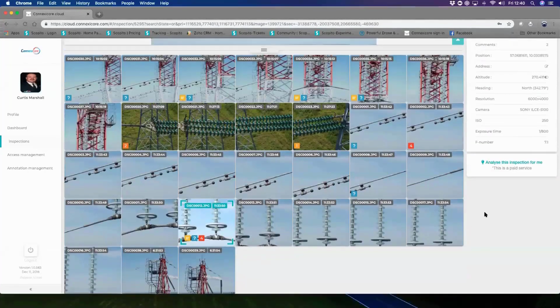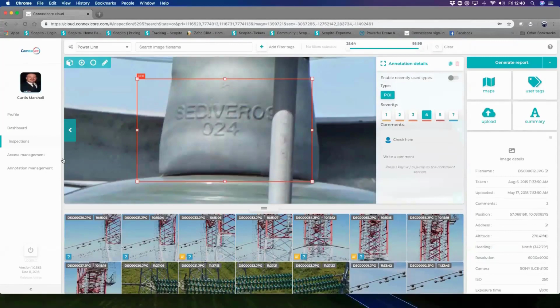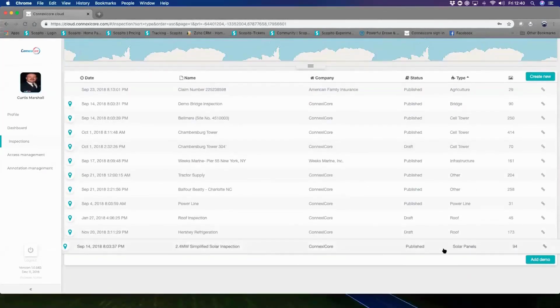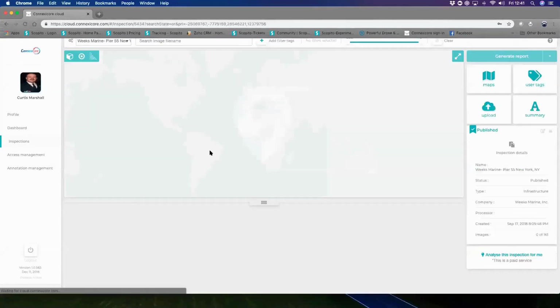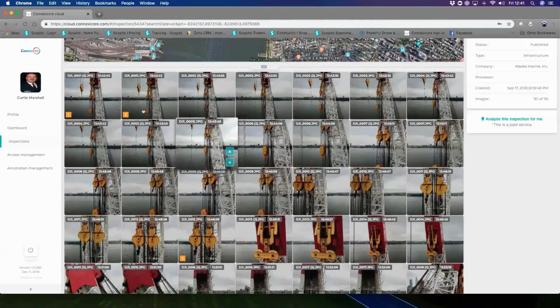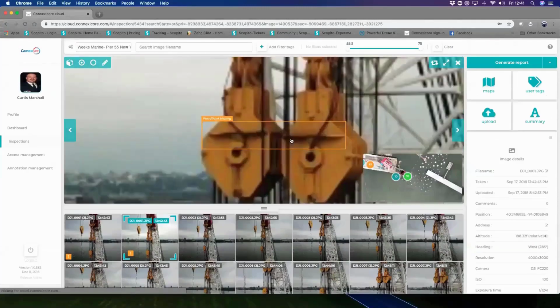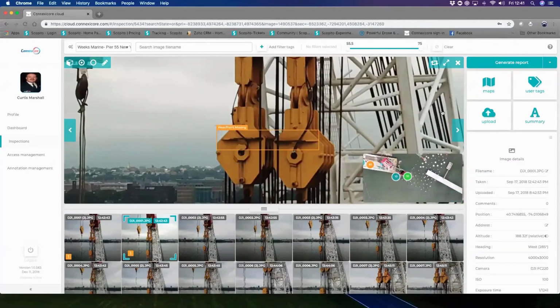It's really what you want to do here. And it's any type of vertical as well: solar panels, roofs, power lines, infrastructure. Like this one right here is of a crane, looking for wear on the crane. You can see right here where the paint is worn and it's starting to rust. That was something that the client wanted to identify, so it's very identifiable.